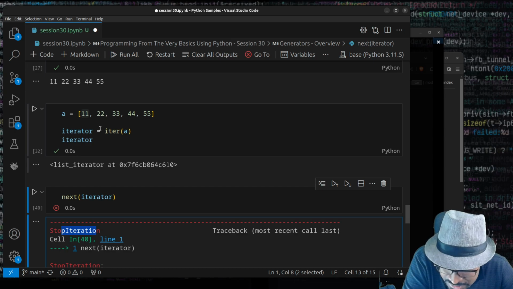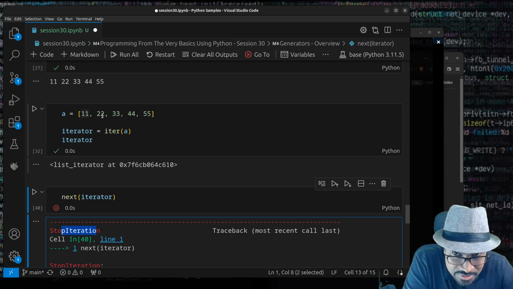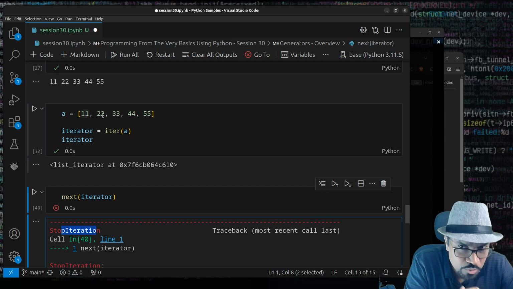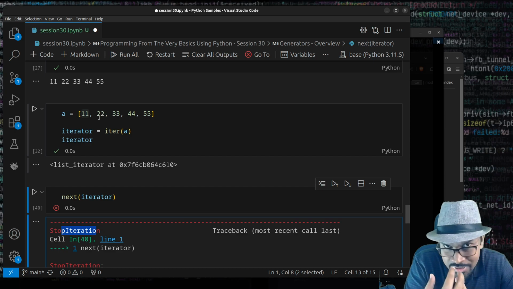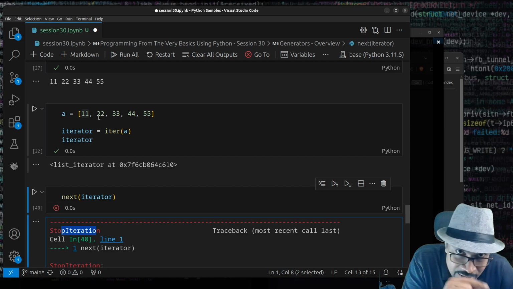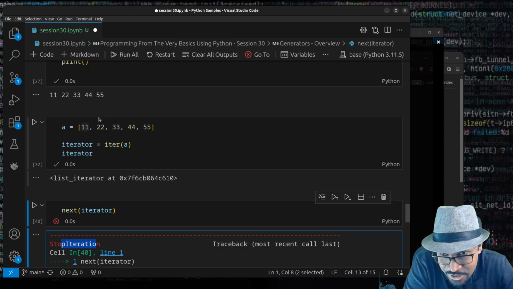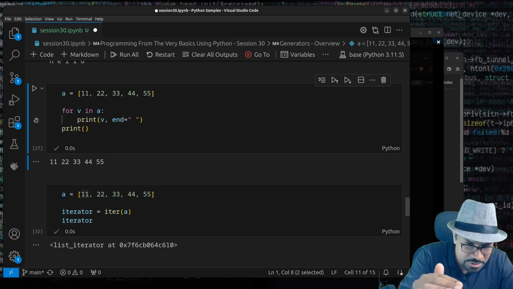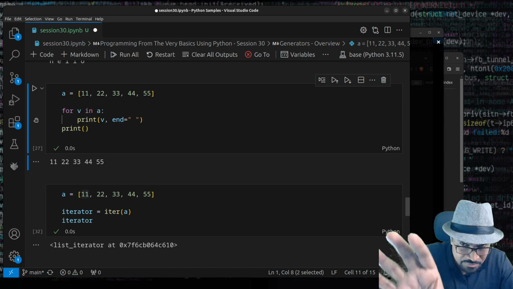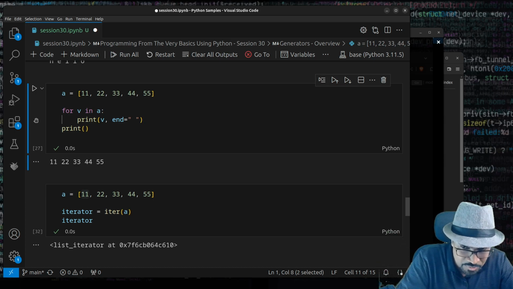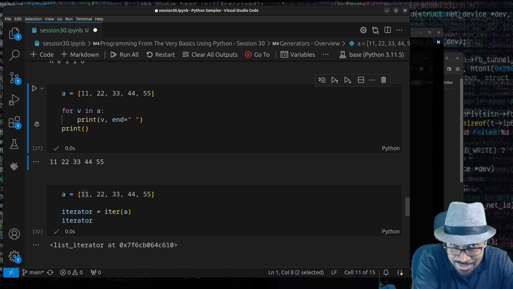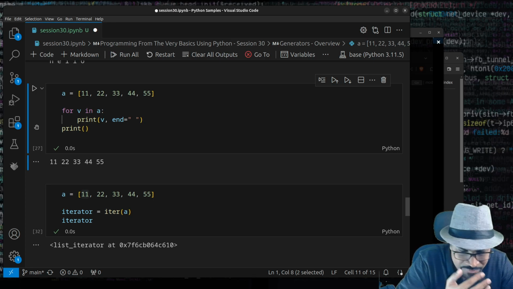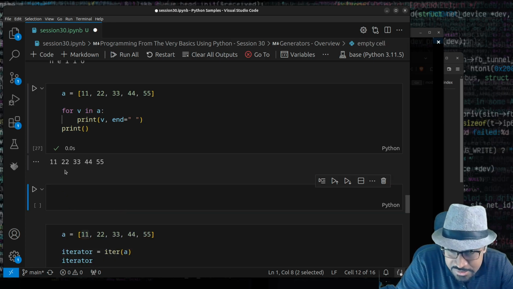Now, understanding this logic, this is how a for loop is actually doing its job under the hood on our behalf. So when you type for V in A and you're trying to process something in the body, this is what the for loop does. I'm going to put a cell below here so you can see the for loop on top and what happens below. The other cells are for your learning and experimentation at the low level, right? So create a cell here.